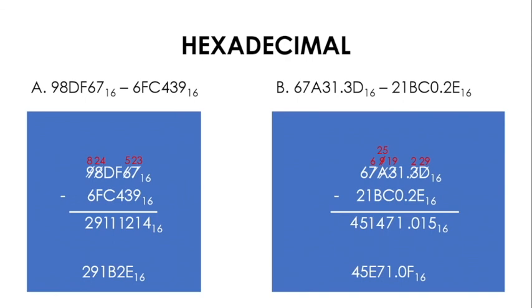Now for a quick summary, for the addition part, all you have to do is first add the digits, then subtract the base of that digit if the sum is greater than the maximum possible number you can use to represent that number system. And make sure to add 1 to the next sum if you performed a subtraction from the previous sum. Now, for the subtraction part, all you have to remember is that if you cannot subtract the subtrahend from the minuend, you have to borrow from the next digit. And the number you will be borrowing from the next digit will depend on the number system you are subtracting.